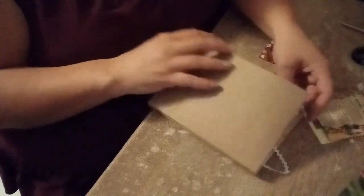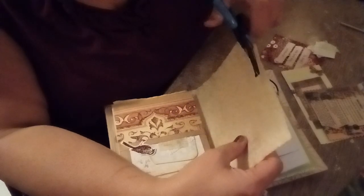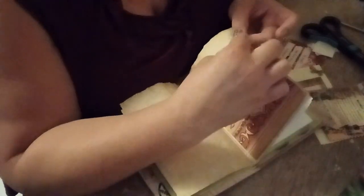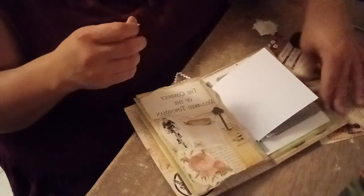Oh, I didn't trim those pages. Now, this is the problem here because I put this on and, ooh, will it come up? I was going to say it needs trimmed. It is coming up quite nicely. Good for me. This must have a waxy coating on it. Works. Let's see what it looks like now.